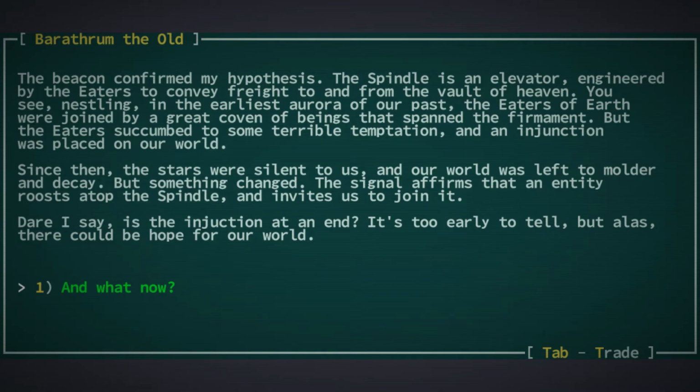But something changed. The signal affirms that an entity roosts atop the spindle, and invites us to join it. Dare I say, is the injunction at an end? It's too early to tell, but alas, there could be hope for our world.